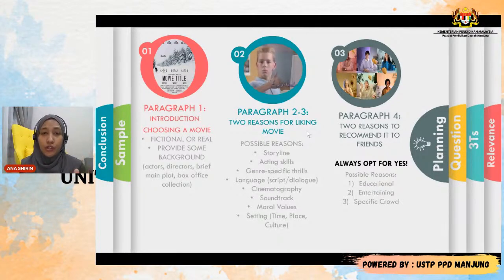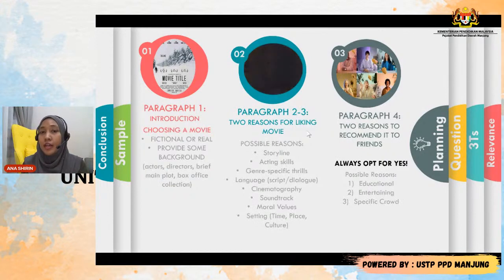Your cohort, the Form 4 and the Form 5 for the new ones, you're not going to be assessed for your novel response. But when you study your novel, you have learned how to do the setting, the time, the place, the culture, and this would help you. And also the moral value, this will help you to extend it to the movie review. So what you learn when you're learning your novel is not necessarily useless. It will be applicable when you're writing this question because you're using that knowledge in writing this review.